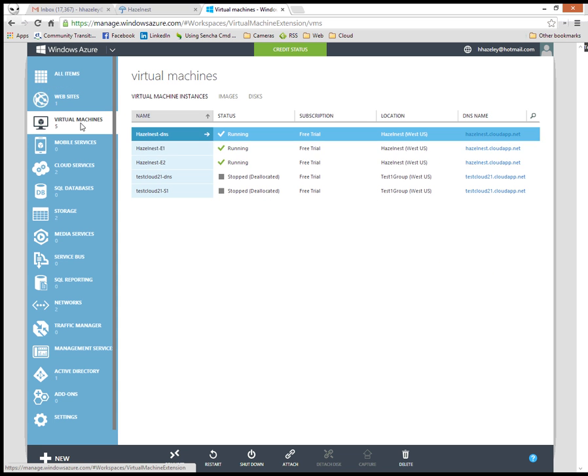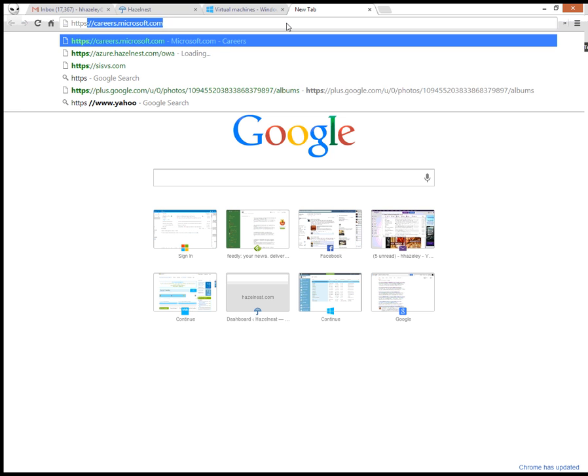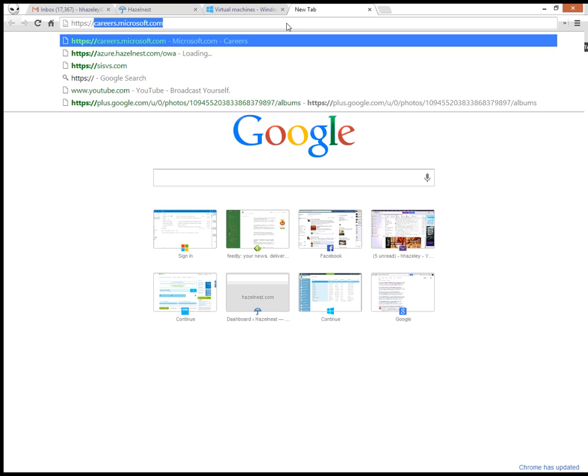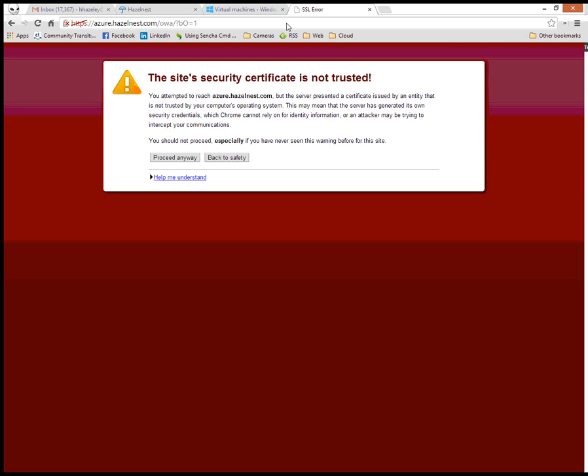Basically, what I'm going to work with is these 3 virtual machines that I've got up right now. Those 3 are actually running my Exchange server. So if I go here, yeah, I don't have a certificate.